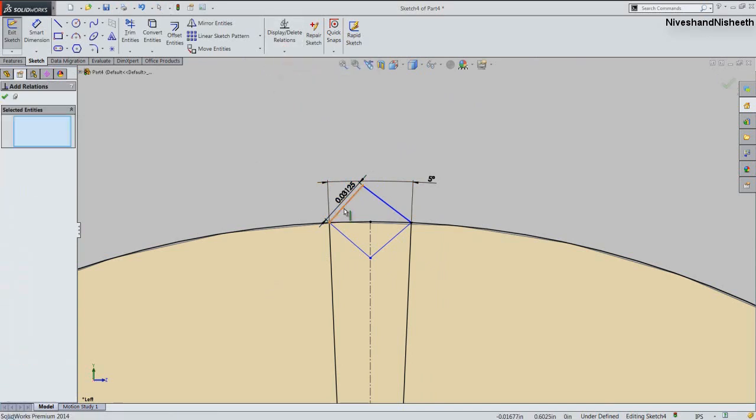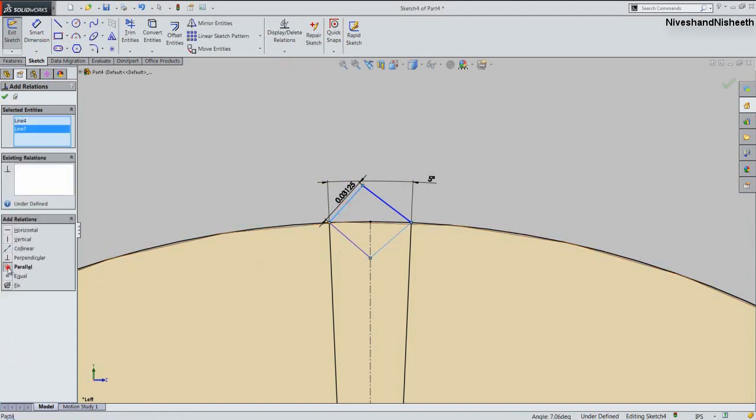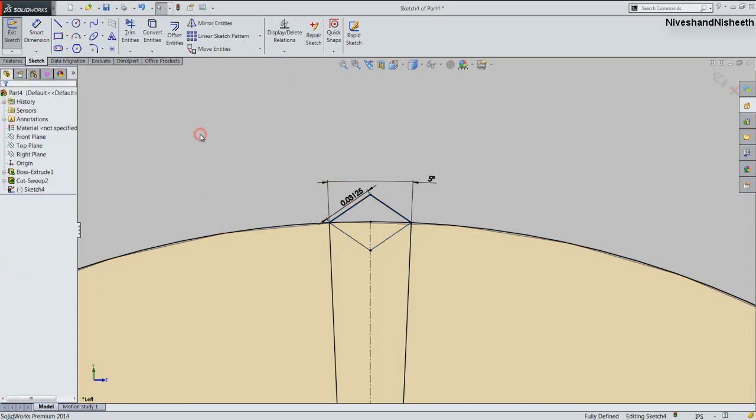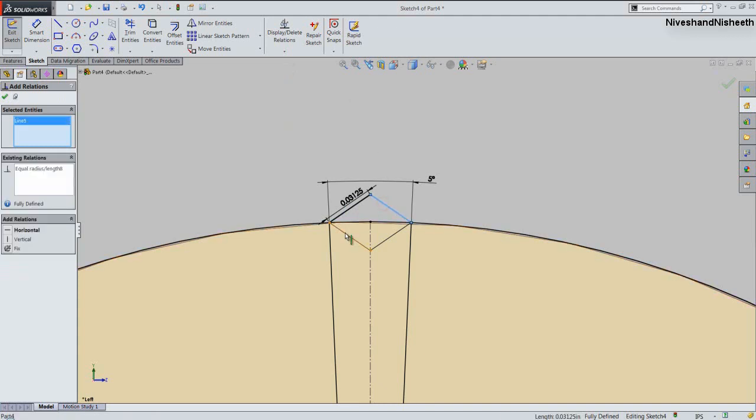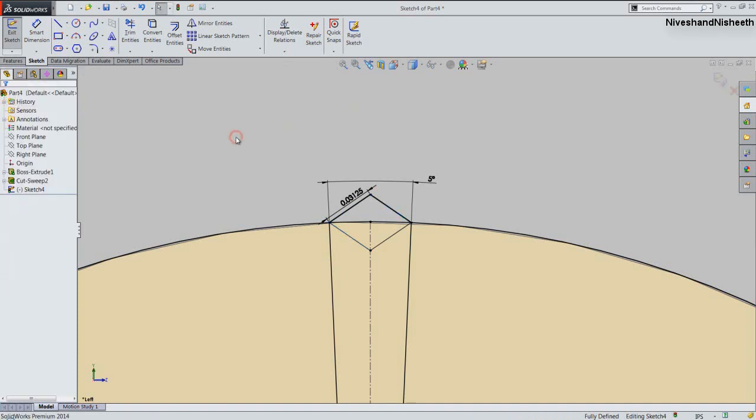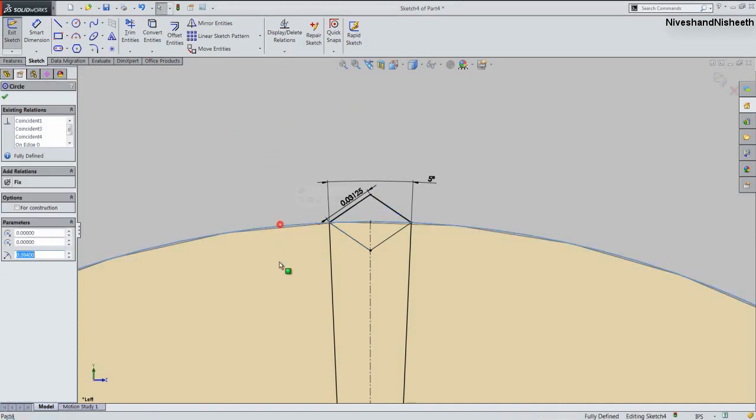Now select this line and fix the parallel relation between them, as well as give the equal relation also. Okay, alright. In the same manner, we will give another parallel relation on here. Now my sketch is fully defined.